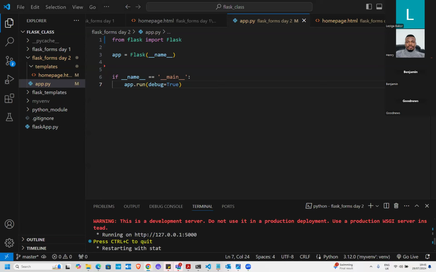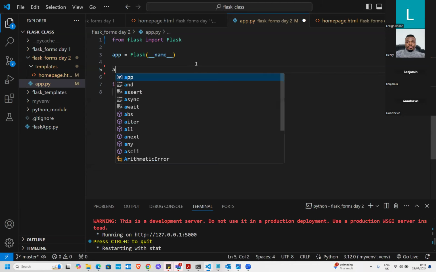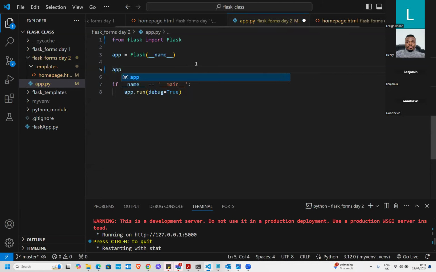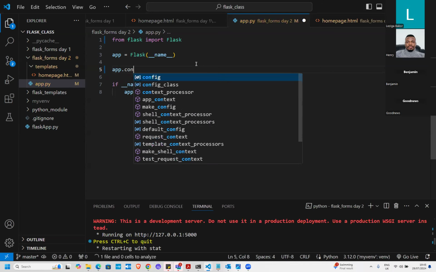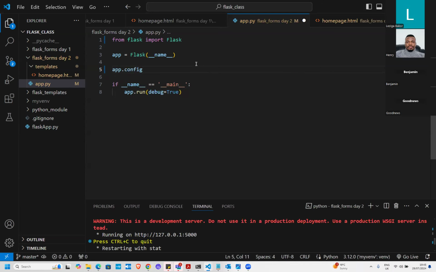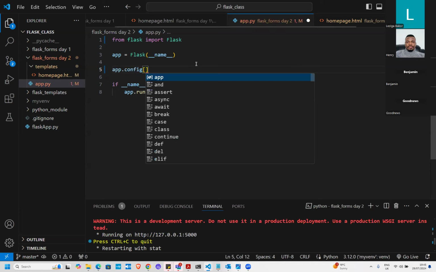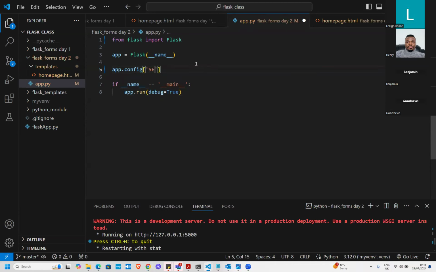But now, because we want to use some forms, it's good that we do some app configurations and set a secret key. Like we said yesterday, this is not the best way to do this, but we will just do it like this for now.